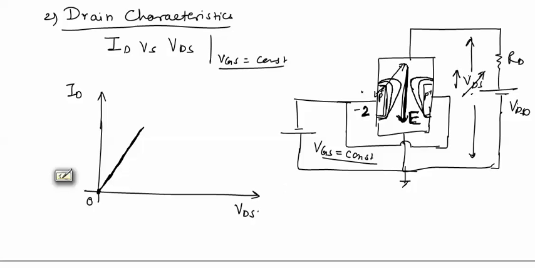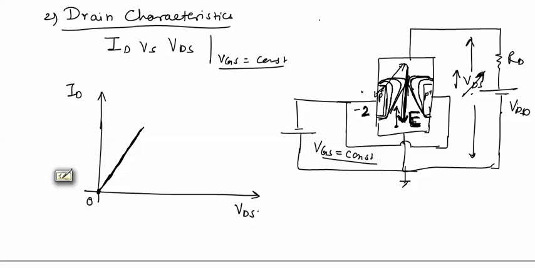At a particular value of VDS, both the depletion layers will touch each other. In the earlier case, at this point, the drain current ID was reduced to 0. But this time, at this voltage, this electric field E is sufficiently strong to maintain the flow of charge carriers, electrons, through this gap.